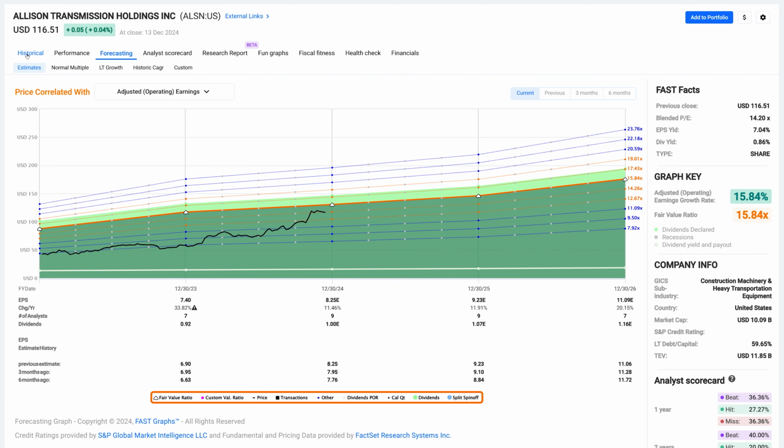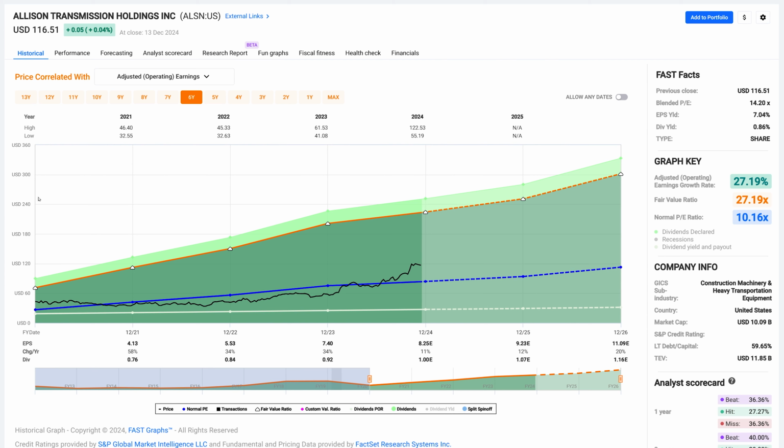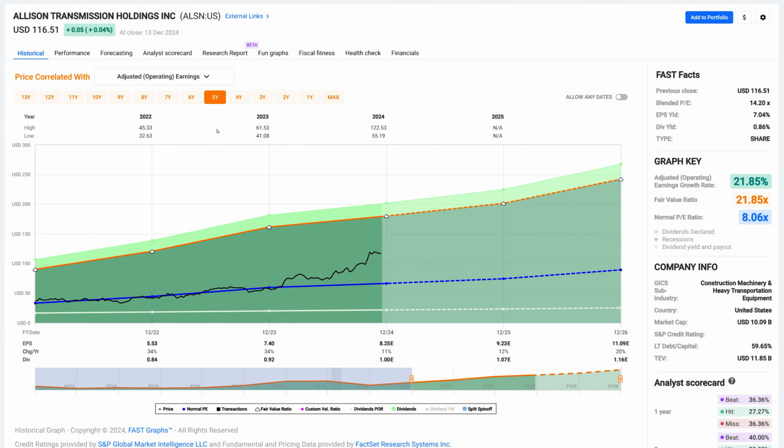Now I want to make a point. I'm spending a lot of time on this first one. That's significantly lower than what its historical number has been. But watch what can happen here. If I take this 1 year off, this is 58% growth in 2021 that dropped into 34% growth, and then dropped into 11% and 12% growth. So if I simply take 1 year off of that graph, I'm now down to a 21.85% growth rate.